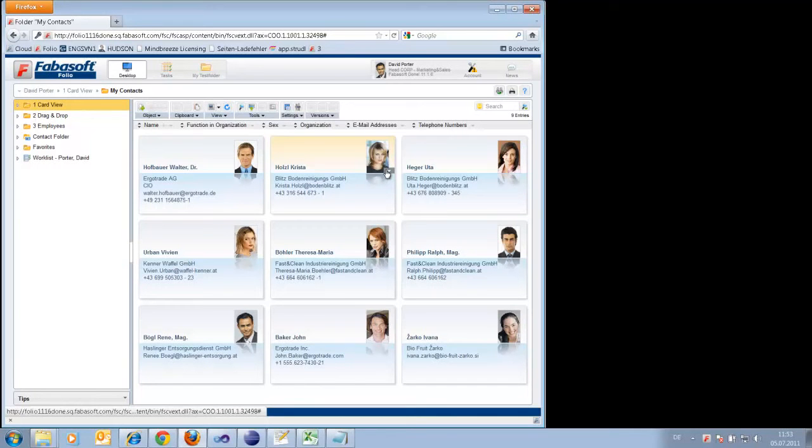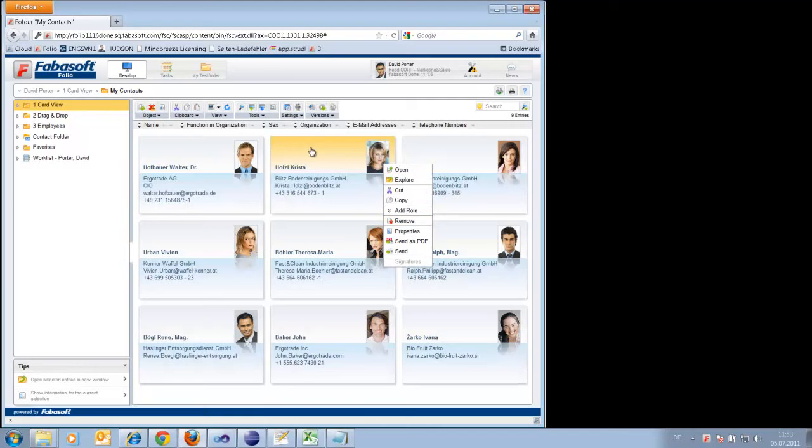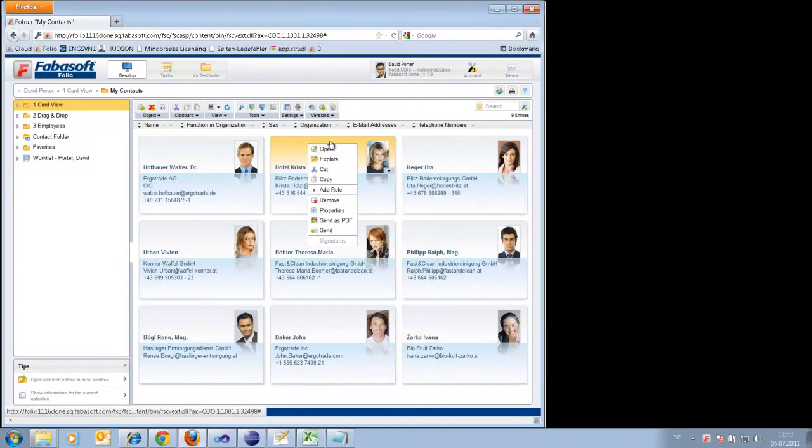Left clicking this arrow, we get a context menu. Also, we get a context menu when right clicking on the upper region of the card. A selection will be shown in each card in the upper right region. With shift click we can select multiple cards as we are used to from the detailed view.